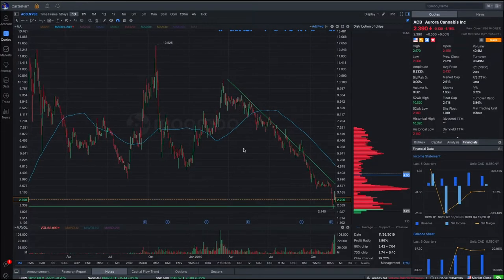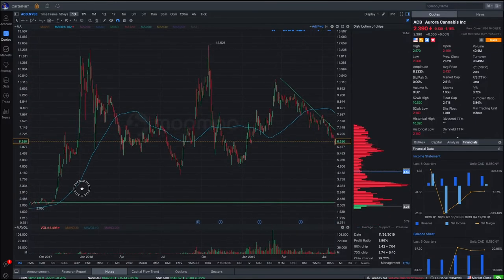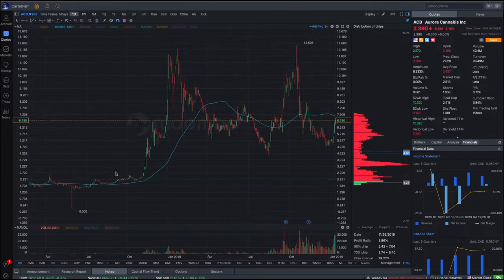Looking down at it now, as you guys can tell, there is some previous history of this stock getting huge amounts of volume and selling off, huge amounts of volume, selling off. These are what you call pump and dump. So the stock gets pumped all the way up. We do have this beautiful bull flag here, as you guys can tell, absolutely beautiful.